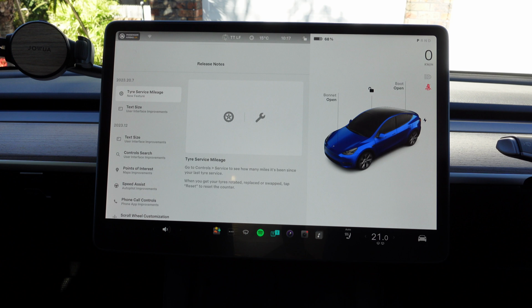I'm sitting currently in our 2023 Tesla Model Y rear-wheel drive from the Gigafactory Shanghai, and I'm here to discuss with you guys software update 2023.20.7. Super exciting release because it actually coincides with the FSD beta build 11.3.6. Now, of course, we don't actually have FSD beta availability here in Australia, but it's a bit of a landmark because this is the first time we've actually got a software build that is the same as the FSD beta build in the US and Canada.